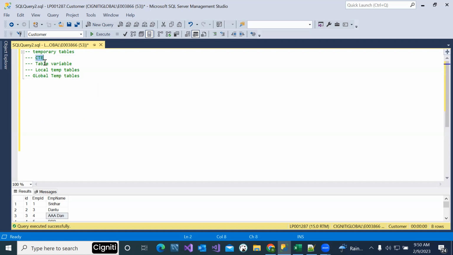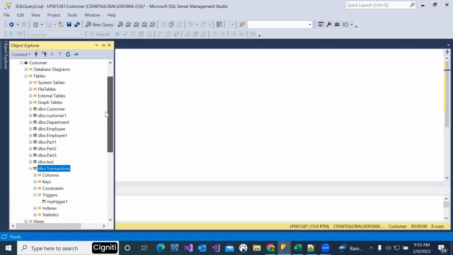What is the scope of a CTE and a table variable? Within the process, the lifetime is limited up to process level. Once the process gets completed, the CTE and table variable will be disposed automatically. You don't have to dispose of it explicitly. But local and global temp tables will be created physically in the system database.